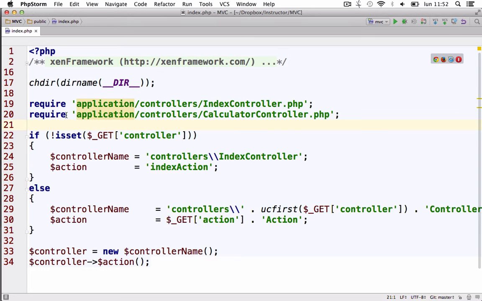Okay, so now all the paths of our files will be relative to our application folder. In this case, we are going to use two controllers, so we must require them. The index controller to show the menu, and the calculator controller, which is responsible for all the calculator operations.